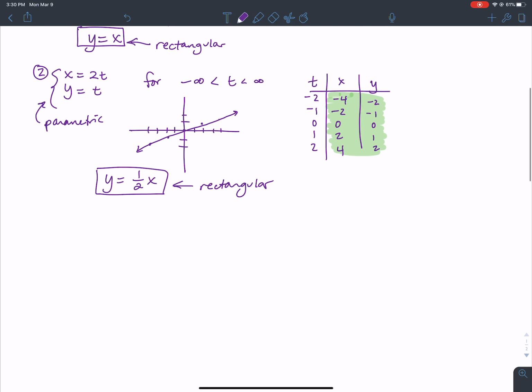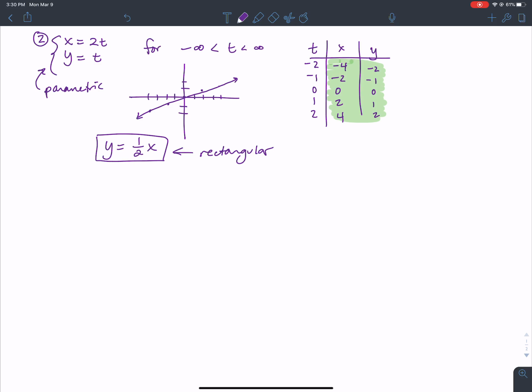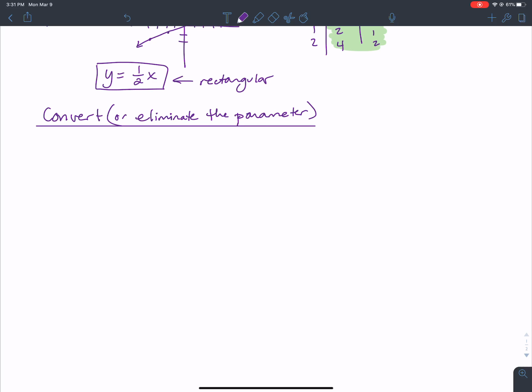All right, now, hopefully you're saying, but there must be an easier way than plotting all these points. You're right. So there are easier ways. Okay, you can figure out what these would look like without having to do all the table work. So if I ask you to convert, or sometimes it's given to you by saying eliminate the parameter. Okay, basically what you would do, instead of writing everything out, making a table and all that, I would just give you equations. So I'm giving you some more complicated looking equations here.